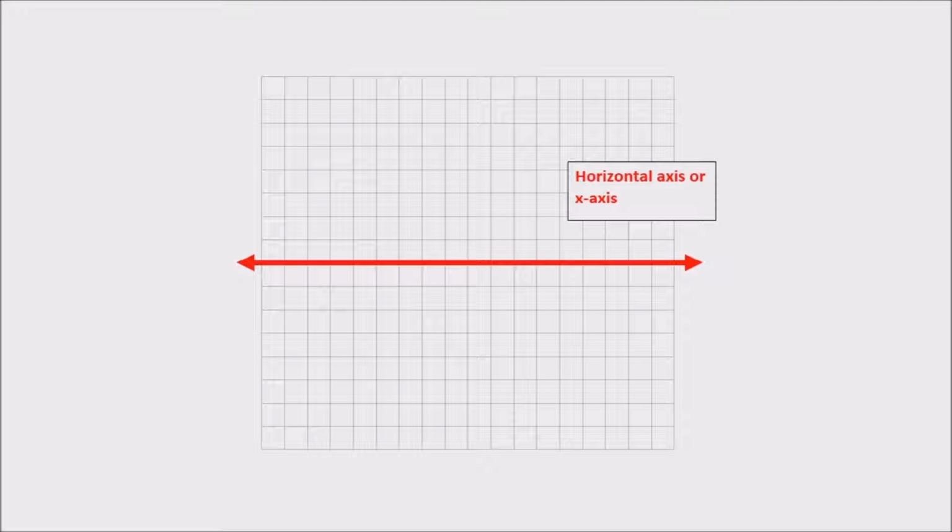Today in Scratch Club, we are going to talk about the Cartesian coordinate system. This coordinate system will determine where a point or sprite is located on a two-dimensional plane or stage by giving it two values. Those two values are known as x and y. The x value is along the horizontal axis or x-axis, which runs left and right and is shown here as the red line.